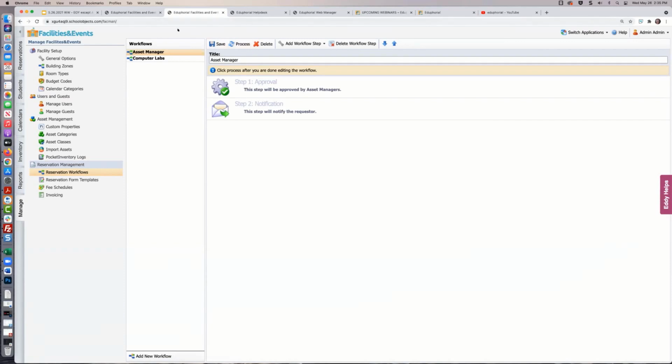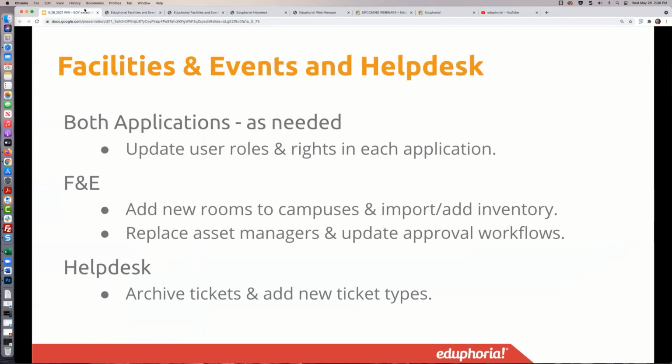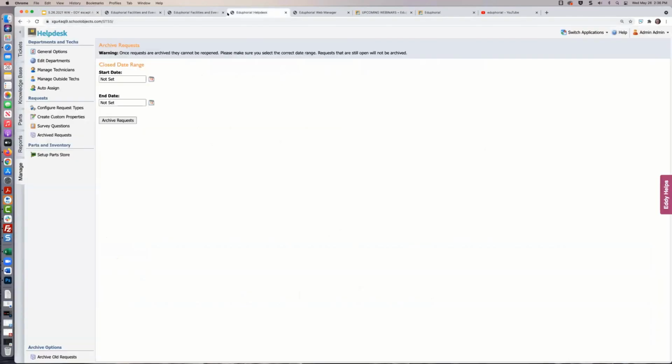So in help desk, the goal there is really the only thing that people do, and it's optional. It's nothing that's really required, but you have the ability to archive tickets, especially if you have a lot of tickets. But you would have to go into help desk itself. It's in the management setting as well.